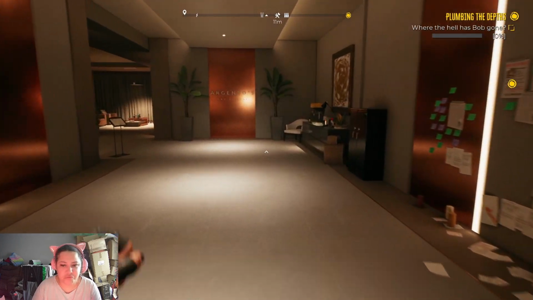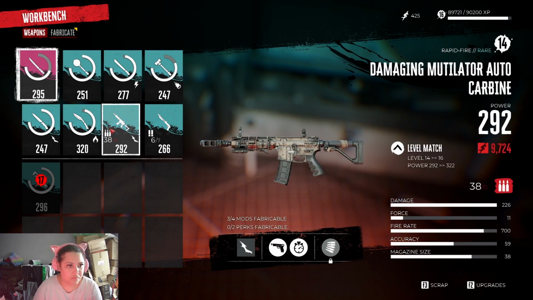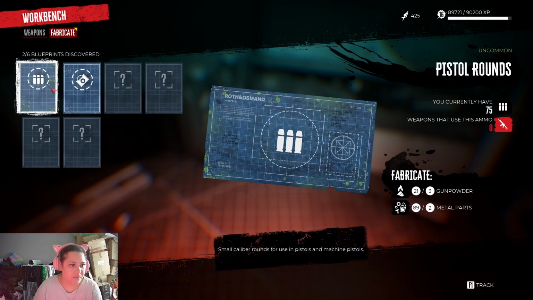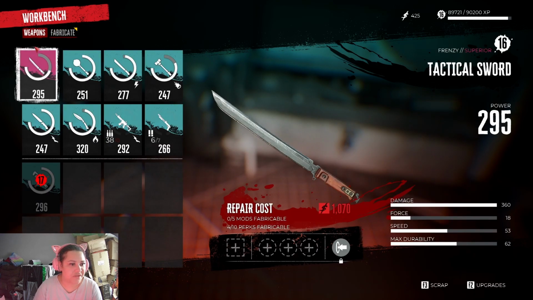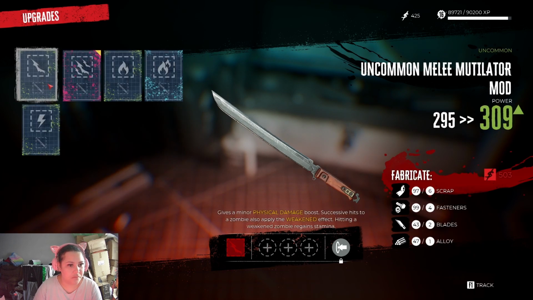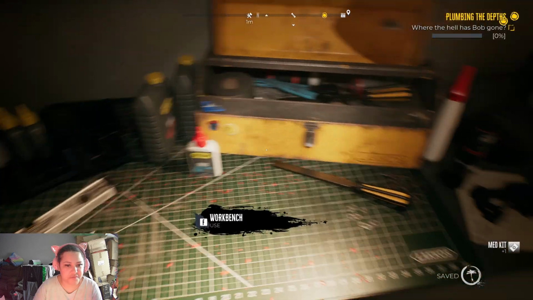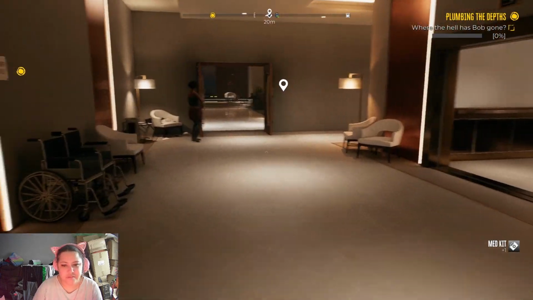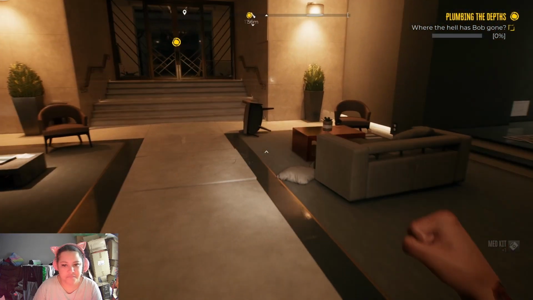Oh, superior mutilator mod. Let's have a look at that real quick. Fabricate. Make one more medkit. Weapons. Alright, let's have a look. Upgrade. Oh, it looks like I ain't got anything to upgrade with. I need to get more stuff, so. Alright, let's go then. I'm probably gonna die over and over again.